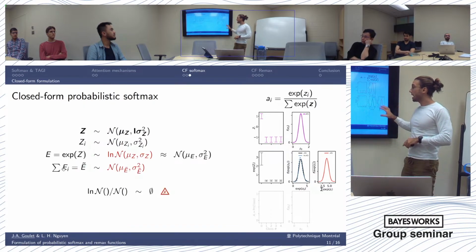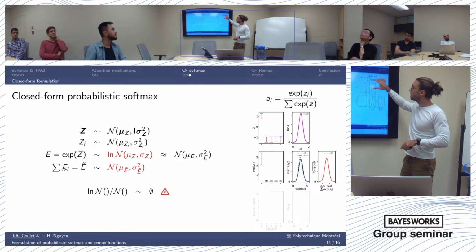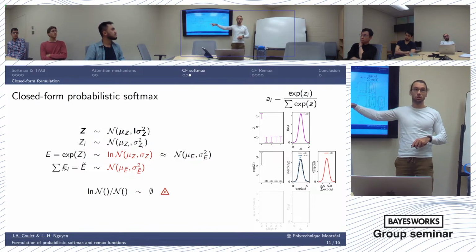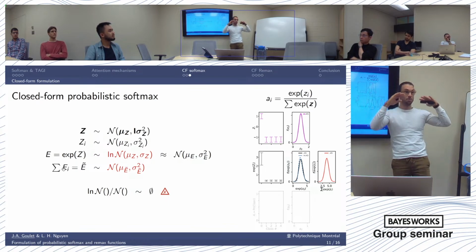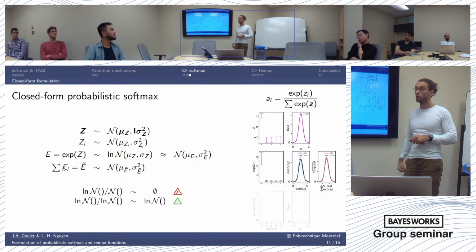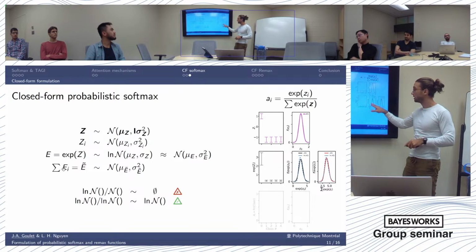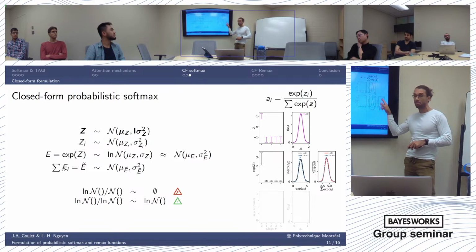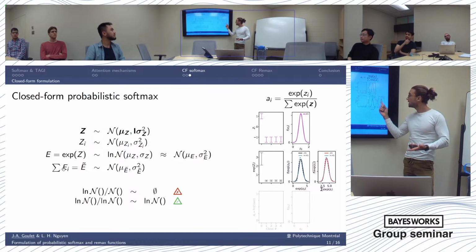Okay, so now we have the sum that is going to be normal. We have the numerator that is log normal. But the division of a log normal divided by a normal is not defined. I need my denominator to be log normal for being able to apply that operation. So what I then need to do is to transform that sum, that normal PDF, into a log normal PDF, which is now represented by that blue dashed line. The approximation is still pretty good.